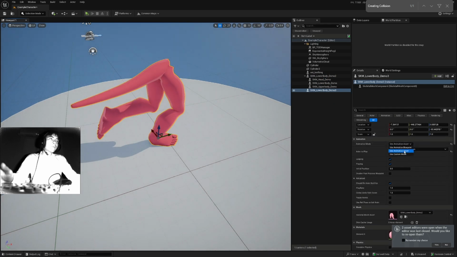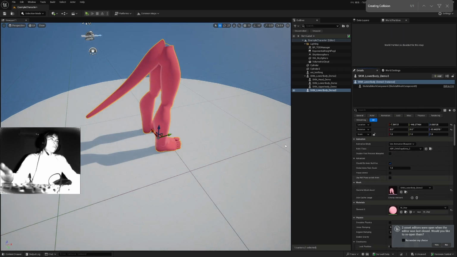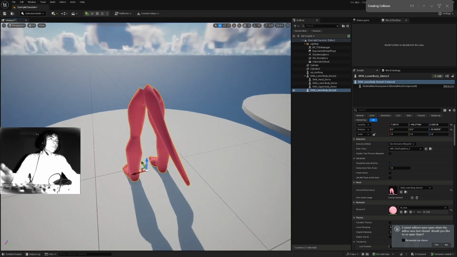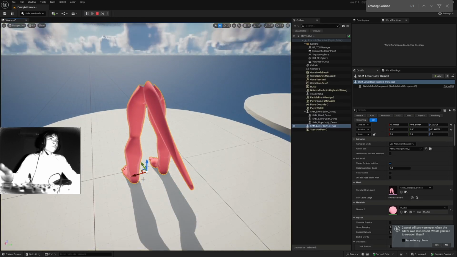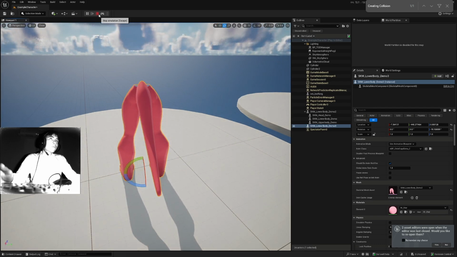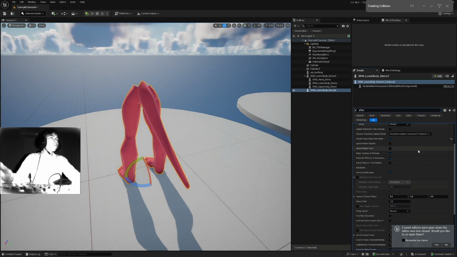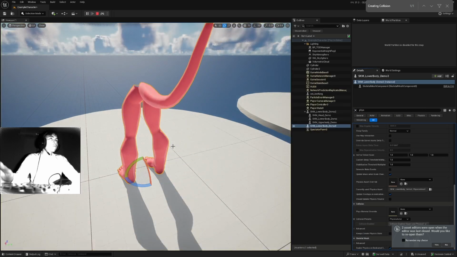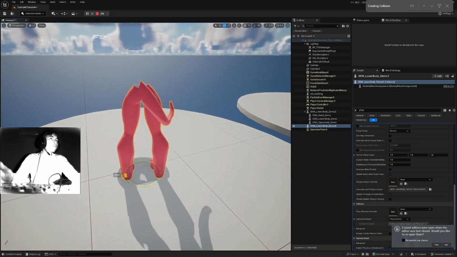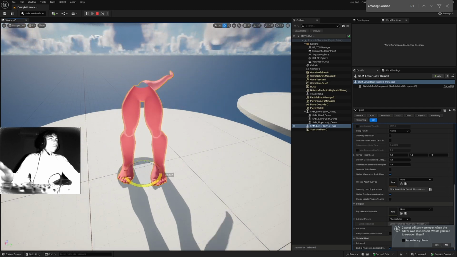So I'm going to go in here and tell it to use anim blueprint, and I'm going to tell it to use child copy extra for this particular setup. If we press play, let's see if it's working by default. No, it's not. That's probably because I switched my asset over. Just 1 second. Let's get rid of the physics override. If I press play now, you can see that I get this tail with some really over the top physics animation playing on top of it.